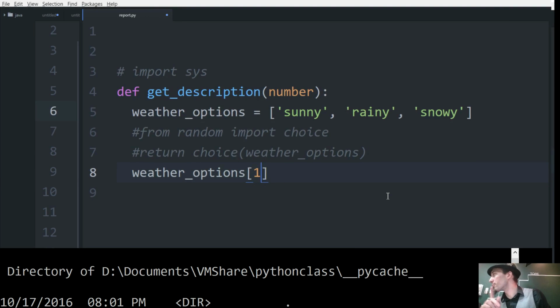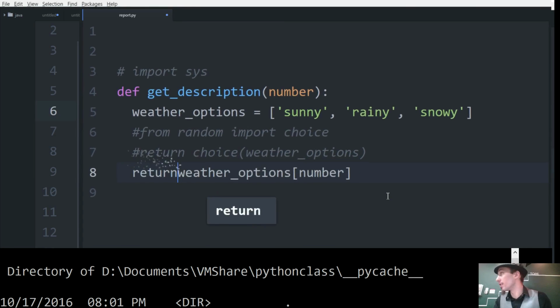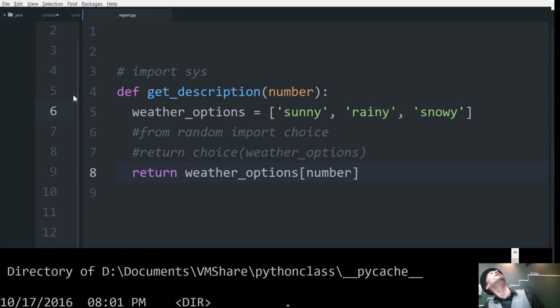Right, but then it would return 1 every single time, regardless of what we gave it. Yeah, rainy forever. Maybe she likes rainy. Hey, I like rain. But you're really close. Yes. Perfect. And then we need to make sure we return it so that it's output. Very good. Very, very good.